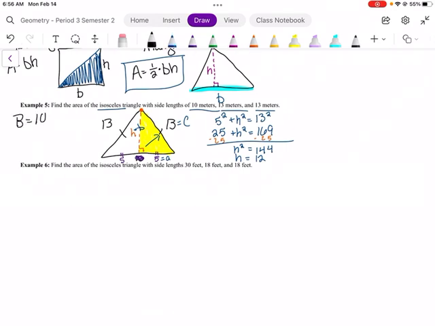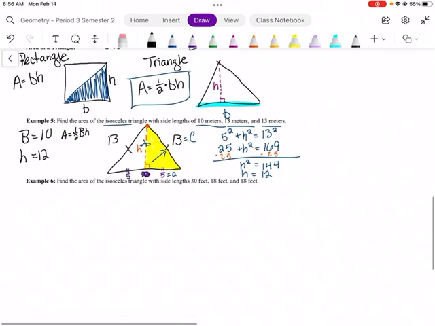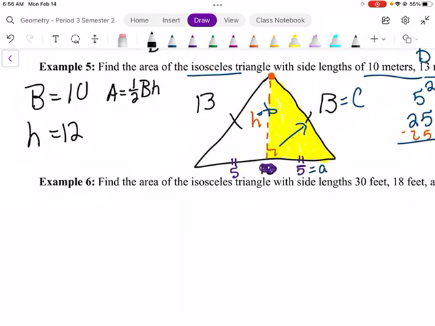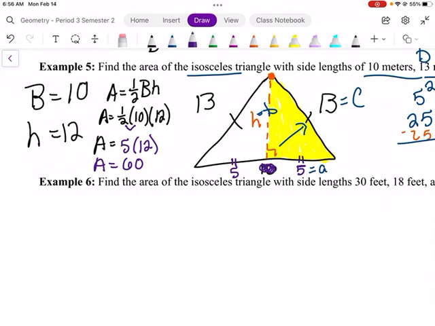So to find the area, we are just going to plug those into our formula. Area equals 1/2 base times height. So we're going to have 1/2 multiplied by 10, which is the base, and multiplied by the height we just found, which is 12. Now you can type this into a calculator, or you can work it out by hand. I know 1/2 of 10 would be 5, and then we have 5 times 12, which would be 60. And when you find area, remember you put your units squared.